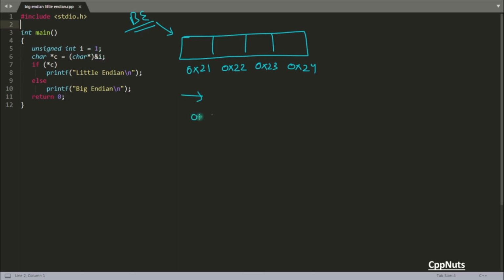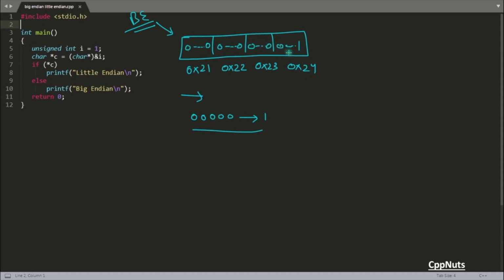1 means 0 up to 31 times, and lastly you will have 1. If you convert a decimal 1 into binary with 32 bits, it will look like this: 0 0 0 0 0 0 0 0 0 0 0 0 0 0 0 0 0 0 0 1.